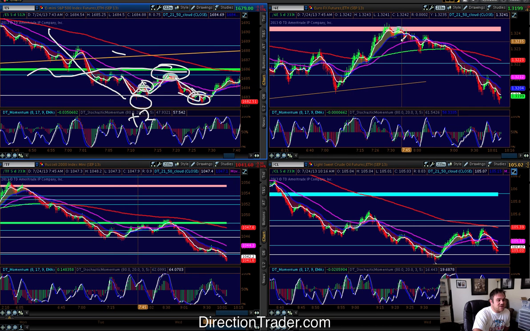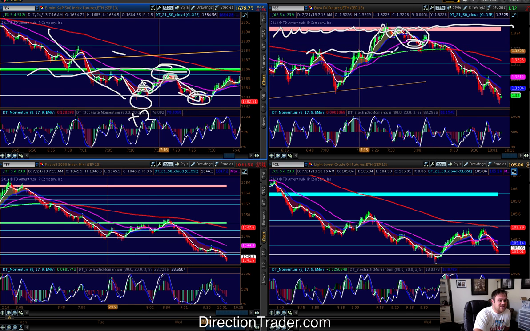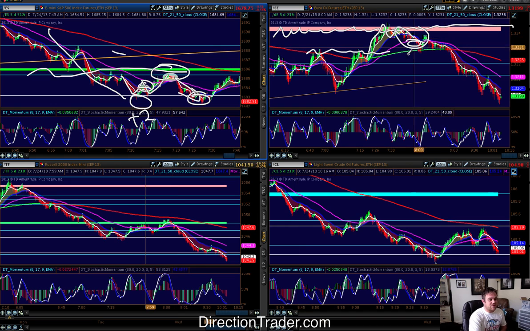Then the same thing over here, as I was talking about, the previous day's highs on the euro. That's all we did. We simply waited for it to get up there, took one of our patterns to the short side, and off we went. We didn't take a lot off of it. We were just looking for the retest of these highs down here. So a nice little scalp here right before our lunchtime in the euro.